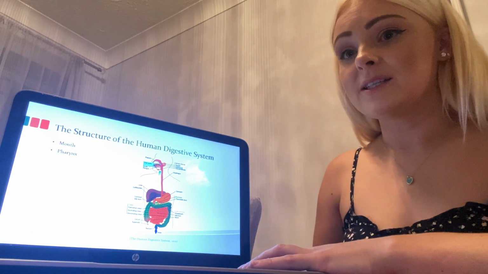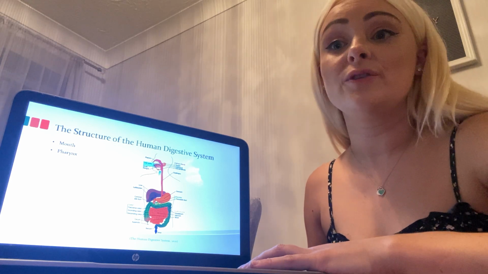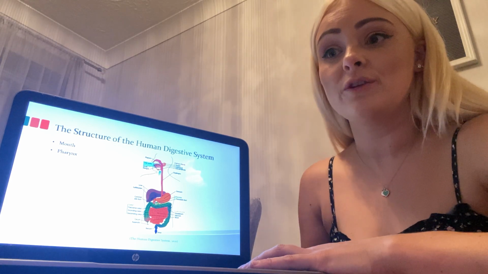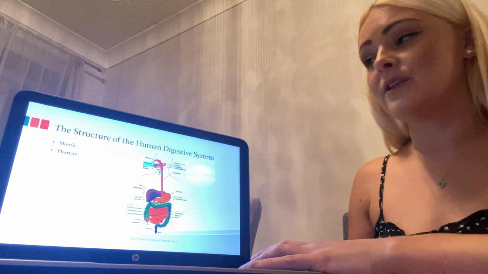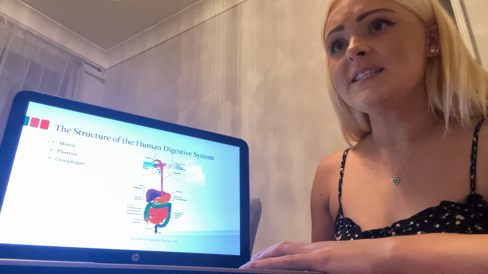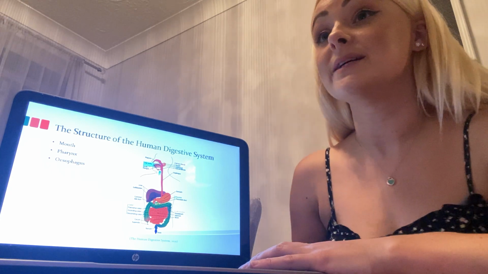It moves on to the pharynx. So before the esophagus, the pharynx receives the bolus of food, which is involuntarily swallowed due to the muscular wall pushing the food over the epiglottis, which is closed off, and then onto the esophagus. This extends from the pharynx through the diaphragm into the stomach and is about 25 centimetres long.